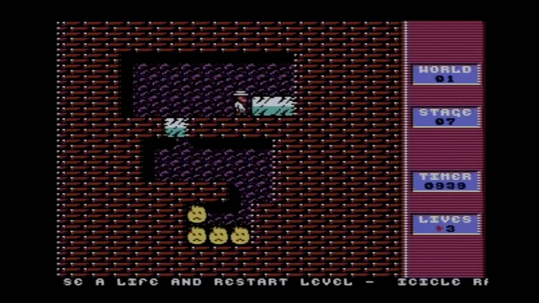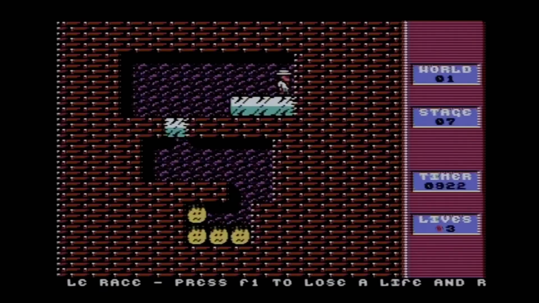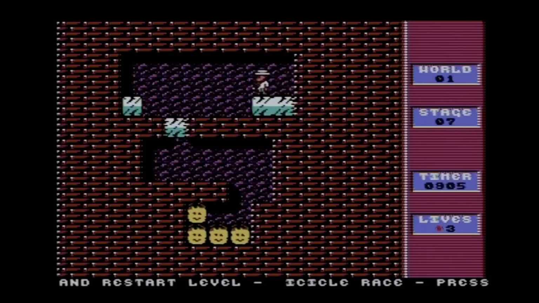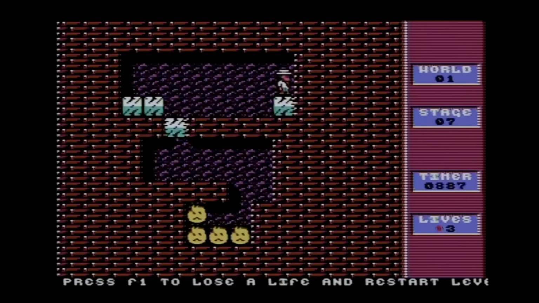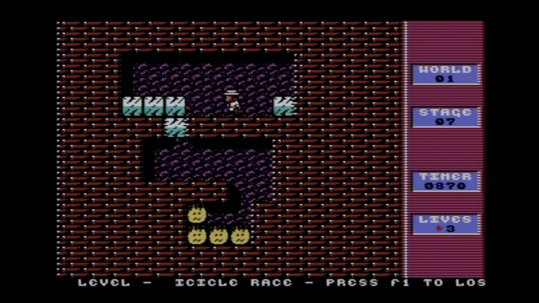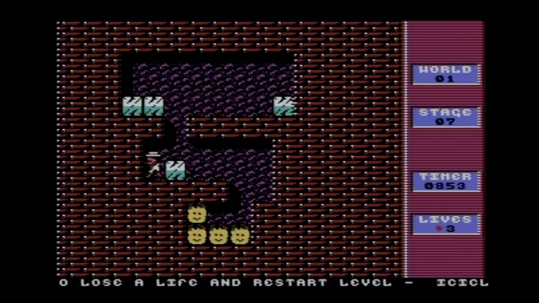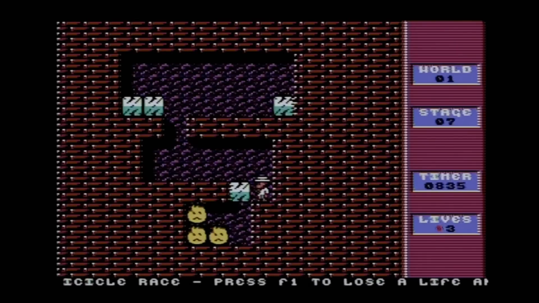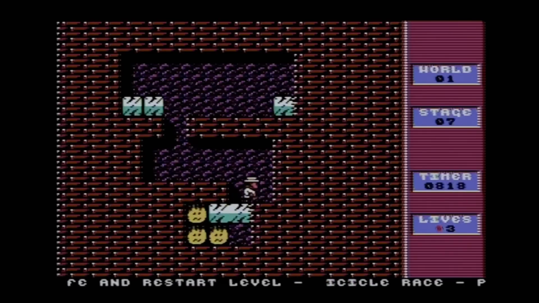And then I think you need to push some, if I remember rightly on this level, I have played through a few of these before, you need to push the block onto the, oh no, that's not going to work, you do that again, because I think you need to drop a block down to the level below, if I remember correctly. So probably made this more difficult than it needed to be because of destroying some blocks early on. But there we go, now I've got that block down there, and push that along, drop it on that thing, and then what you've got to do here is destroy that one, I think, drop a block there.